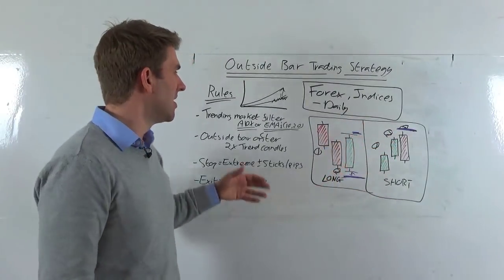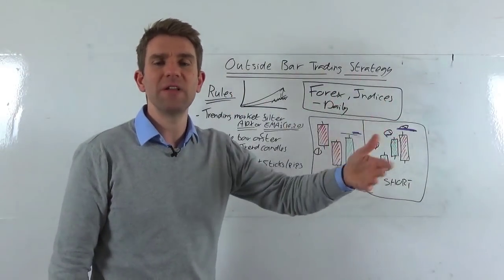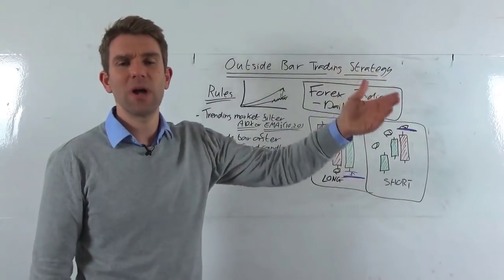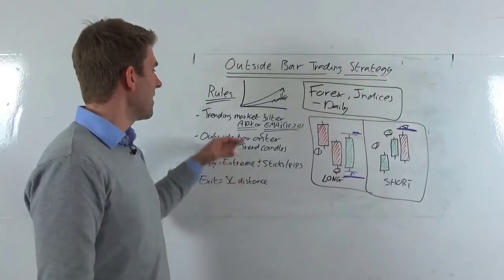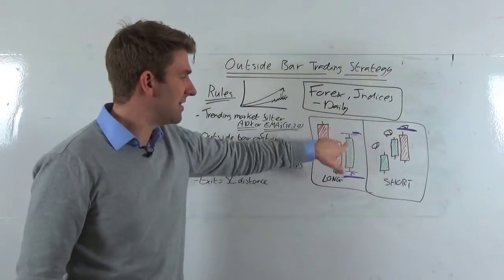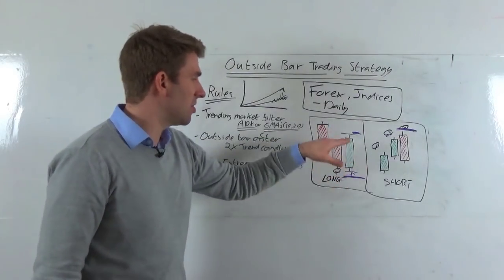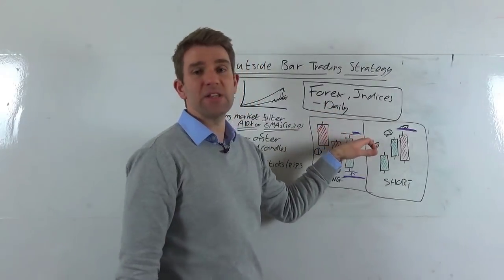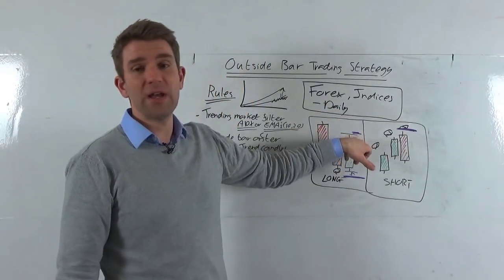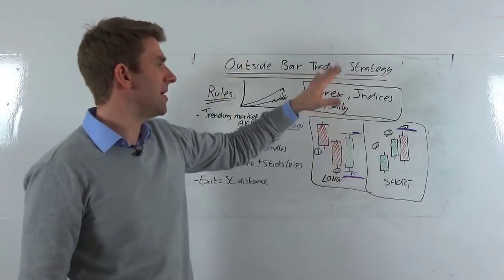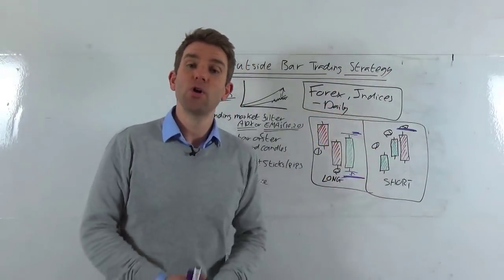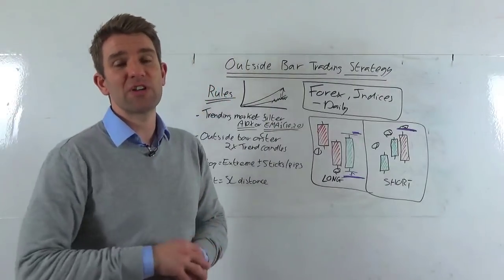It doesn't really matter. And there's plenty of sort of filters you can use in FinViz for this kind of stuff, distance away from moving average, all this kind of stuff to give you an approximate trend. And then you're just looking to see this kind of pattern. If you see it, you know straight away where your entry is going to be. It's going to be at the trigger straight away as soon as you see the close, or the next day at the open, whatever it may be. You know where your stop loss is going to be. You know where your target is. You're good to go. Good foundation to build a trading strategy from.